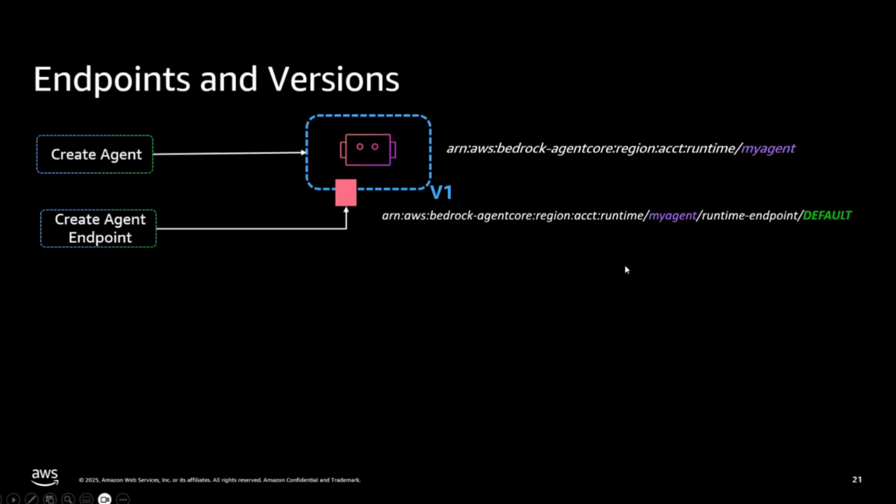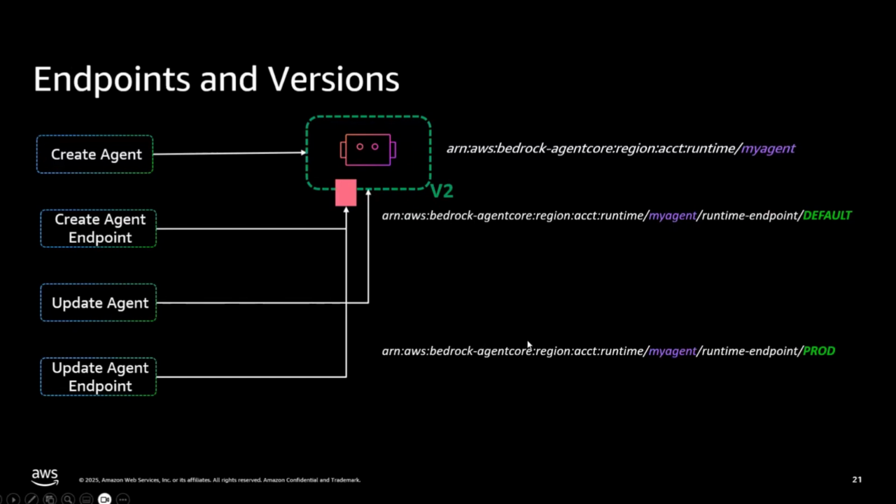Now, if you have an update to either the role, the ECR repository, or lines of code that result in a Docker container change, then there will be a new version, right? That's the update agent API. And that gives the new ARN for prod and associates your agent with version 2 to hit with invocation. Now, this process is true for not just agents. You can also manage your MCP servers wherever you need these endpoints.